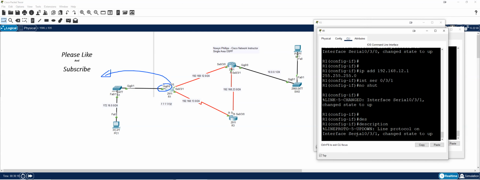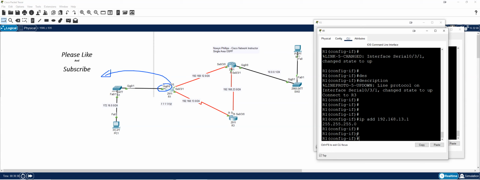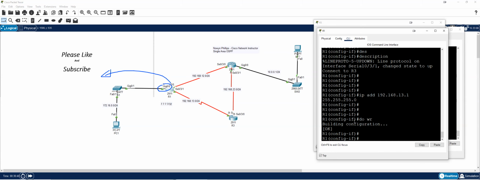I could actually put a description and just say connection to R3. So if I'm troubleshooting and I need to know what it is, I can easily figure that out. And here I am assigning the IP address 192.168.3.1 255.255.255.0. So I'm good here.